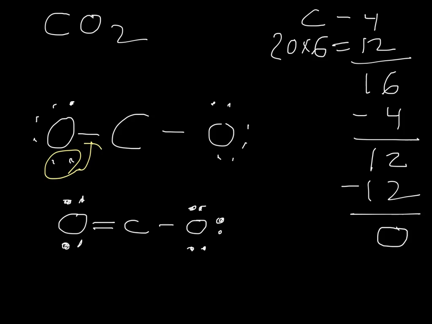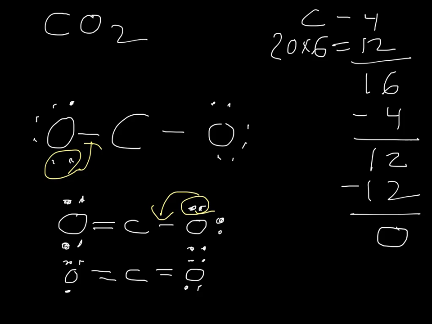What can I do? Well, if sharing one pair was good, sharing another pair must be better. All right. I could take another pair of electrons from that oxygen, but that seems awfully unfair when this guy over here hasn't been made to share anything. So this guy's going to be forced to share a pair. We'll go into the reasons for that in part 2 of our Lewis structure lecture, but right now, take my word for it, it creates a nice symmetry.